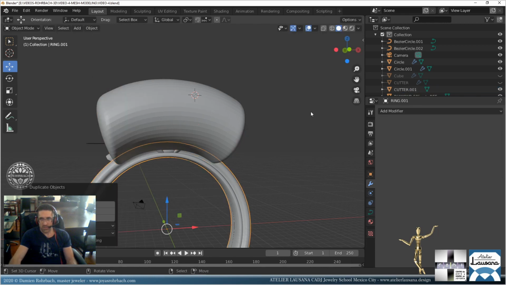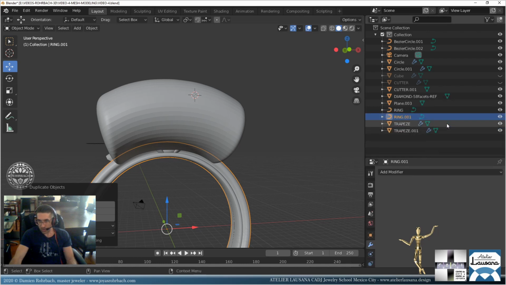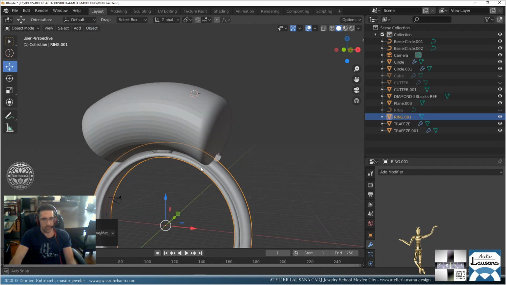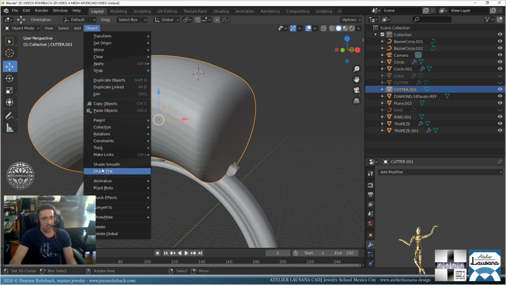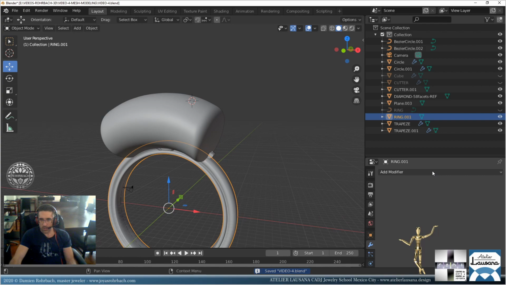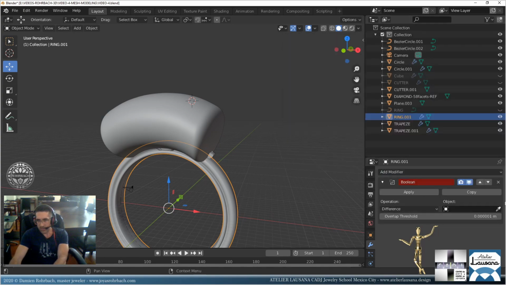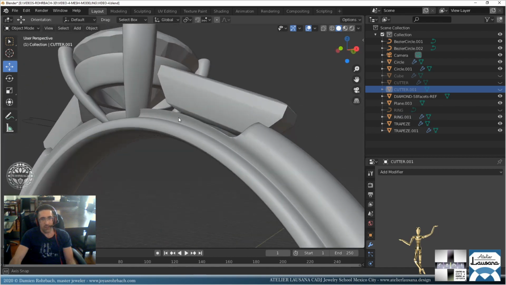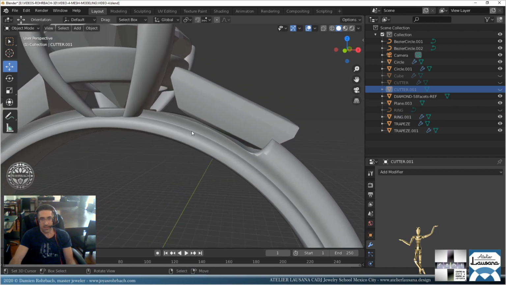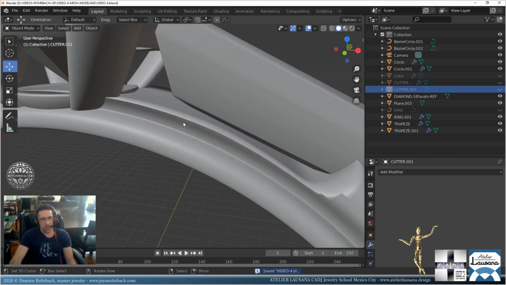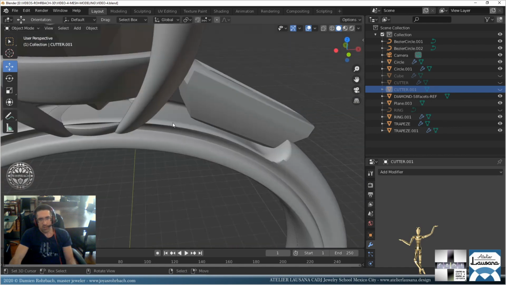Now the ring, let's do a Shift D to copy the original, because it's a curve. So let's hide the curve. The copy, let's bring it to mesh. So now I have two meshes. Let's make this one smooth there. Okay, so I want to remove the cutter. So to the ring, let's add a Boolean modifier. It's a difference modifier. Let's select the cutter and let's hide the cutter. So we have a cut. It's a pretty nice cut. It's a bit too high. No, it's pretty good. The only thing, well, the edge is giving it a special look.